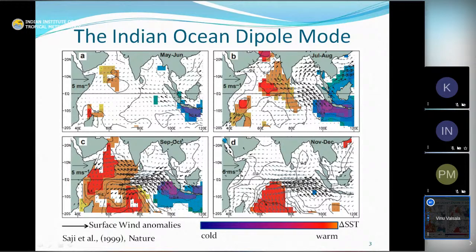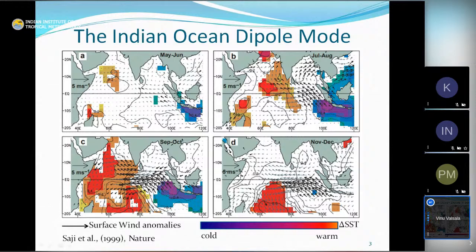This further develops an ocean-atmosphere feedback within the tropical Indian Ocean system, which further enhances the wind, and this goes into a positive feedback and evolves into a matured state of cold anomalies in the southeast tropical Indian Ocean and warm anomalies in the west, with strengthened easterly wind anomalies from the southeast to the equatorial region. This is a fully evolved state. For example, in September to October you will see a fully evolved state of this coupling. Eventually this coupling breaks and then it demises.